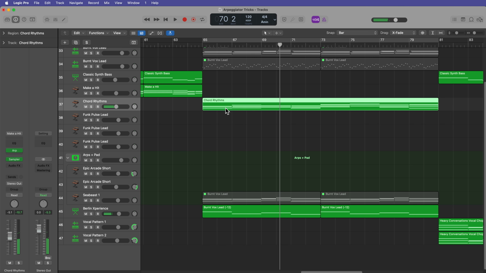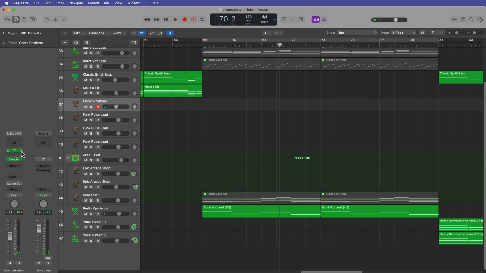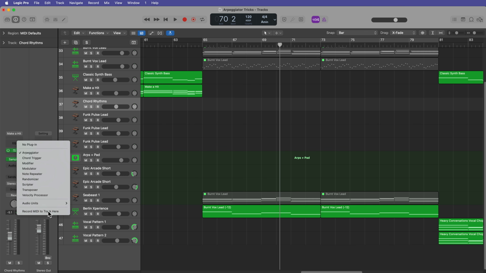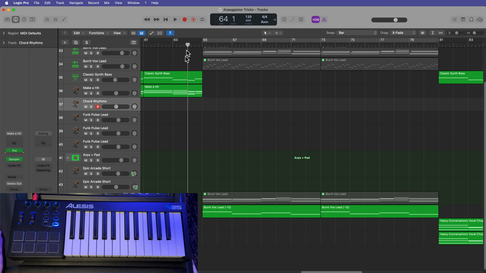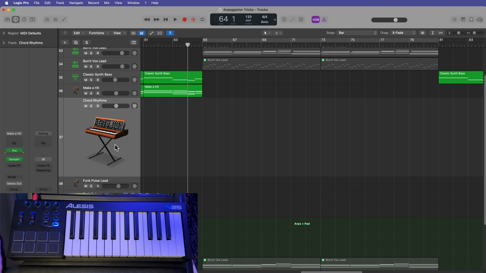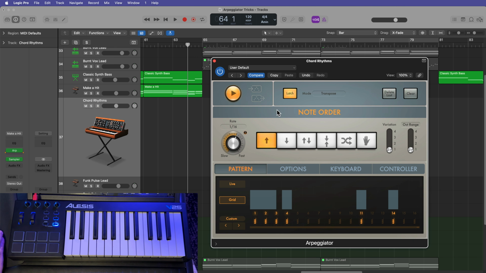Or if we want to take this one step further, you can add in that record MIDI to track option on this, and then we can just bake all of these directly into the MIDI recording. So I'll just turn Latch on again. Let's give this another go.